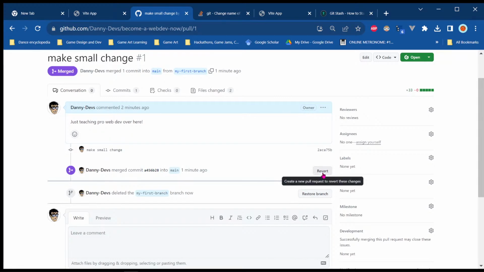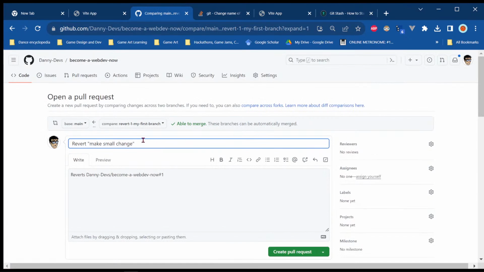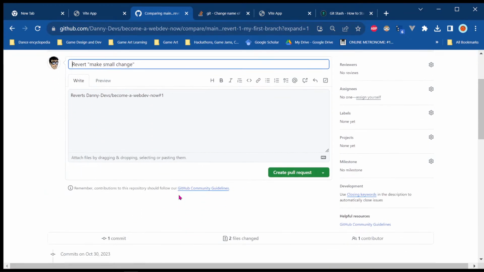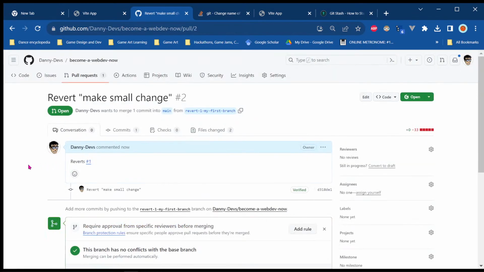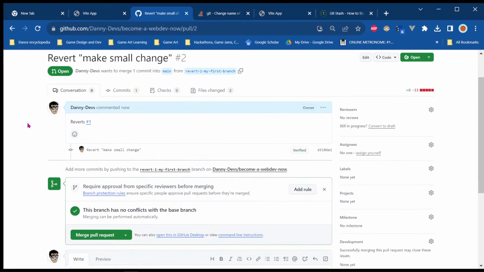Okay, create a new pull request. Yeah, sure. Let's try it. Reverts. Okay, now you'd be like, well, why didn't it just reverse it? Well, it's good to actually have a record of your reversal. That's why it may seem counterintuitive, but it's actually very good. Now, there are ways I think that we could have just reversed it, so that we don't have this record of reverting and just rewound history on our main branch, but I won't go over that now, but just know that it is possible to do that.